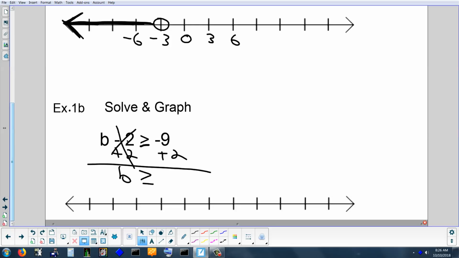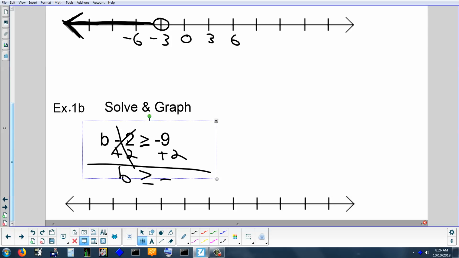It's negative. Jacob, what's negative 9 plus 2? Right, think if you owed someone $9, and then plus 2, you paid them back 2. Have you paid them back yet, everything you owe them? No. No, so you're still negative. You still owe them more money. How much more money do you owe them?